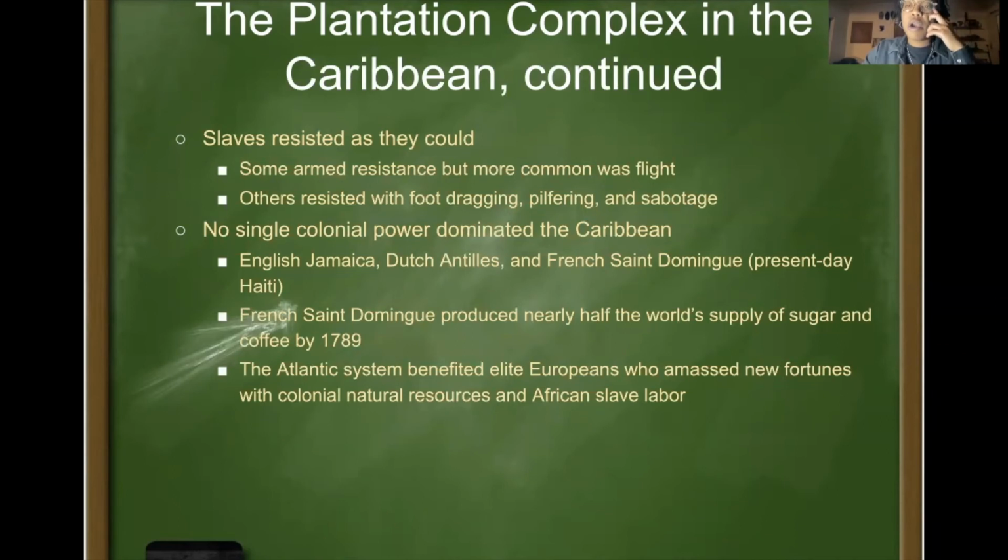Anyway, but we are going to see that all enslaved people are not going to just give in to their treatment. They're going to resist, sometimes by having armed flight. We'll see one of the most successful slave rebellions, or enslaved people rebellions, is going to happen in Haiti between, I think, 1799 and like 1801-ish, something like that.